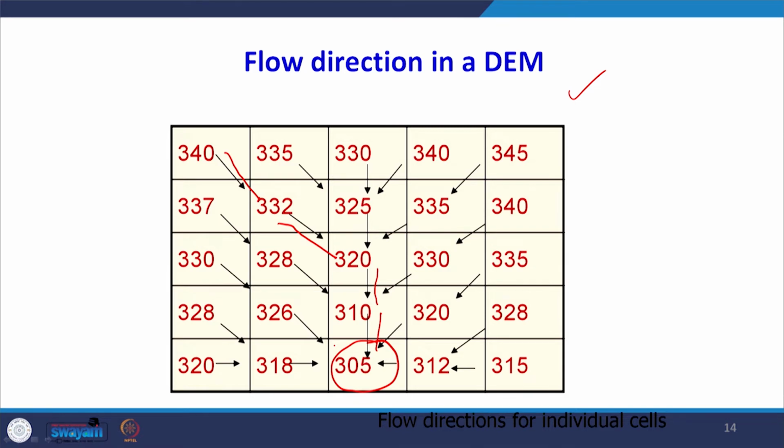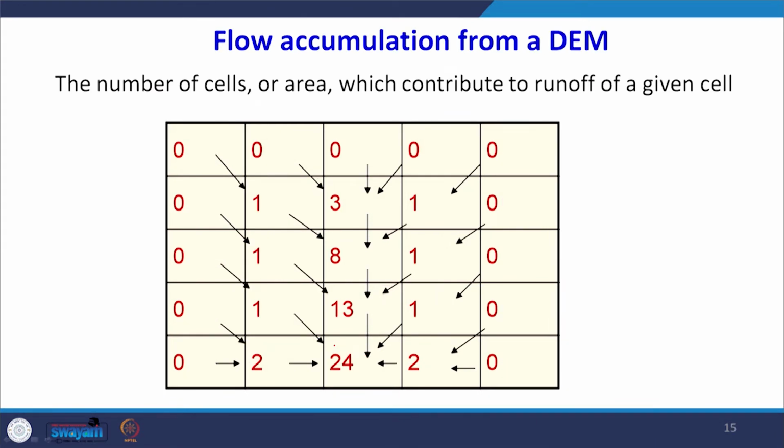So that means this is the lowest point where all the other points are contributing. The flow would travel from the other cells, and ultimately the flow will be accumulated at this point. So one can find out how much would be the flow available from each of the cells and how much time it will take to travel to this point. These kinds of problems are very useful whenever we are talking of flood management studies.